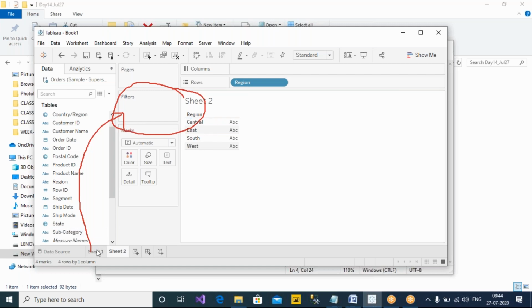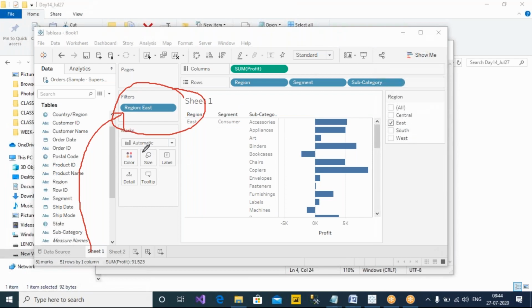So the point is, if you are applying filters in the filters shelf, those filters are by default only applied to that particular sheet. Filters are not applied to every sheet automatically. Whatever filters we applied till now are only applicable to the current sheet where you are applying them.